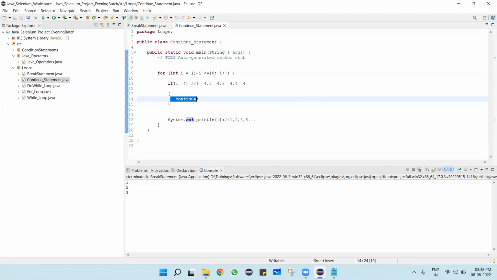5 less than or equal to 10. Again, the if condition will be checked. No, anyway it won't match, 5 is not equal to 4. Now it will continue up to? Up to when my for loop condition fails. Up to 10, Gayatri. Let's say from 1 to 10, I am checking 1 to 10, right? Whenever my i value becomes 11, the condition fails and the loop will end.